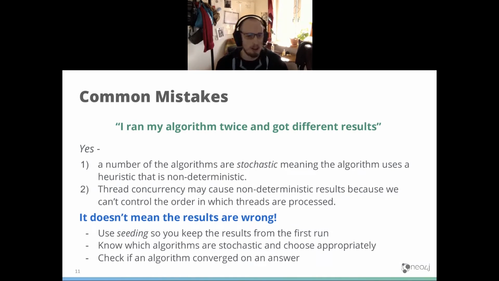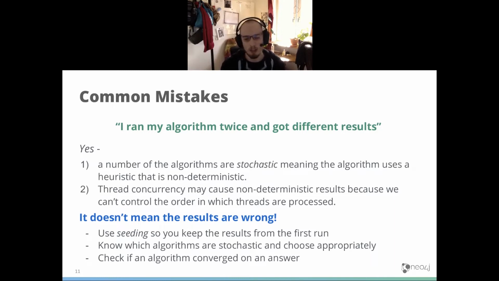And speaking of that, I ran my algorithm twice and I got different results. That's something that you might think will reduce confidence, right? There's a bug here, or this algorithm doesn't make any sense. Why would it, for the same data, do different things? Typically, algorithms will not do this. Most of the time, if this happens, it may indicate a bug, but there are cases where this can be expected, so it isn't always wrong. So keep in mind which algorithms are stochastic, meaning that they use a heuristic that is non-deterministic, as we wrote on the slide. Essentially, it means the algorithm comes to a point where it has to make a decision.